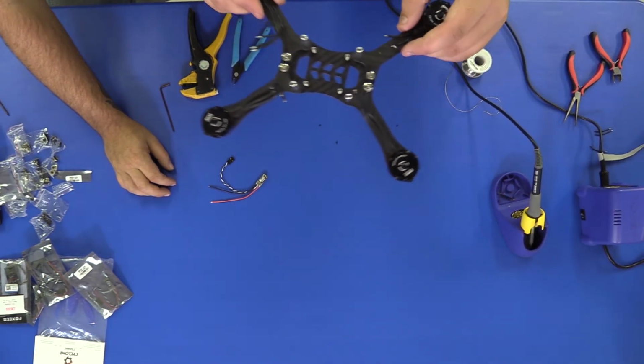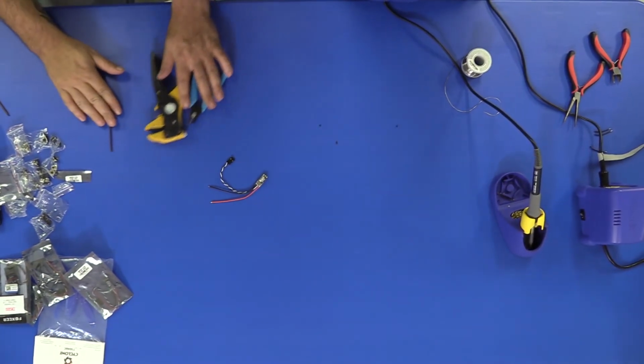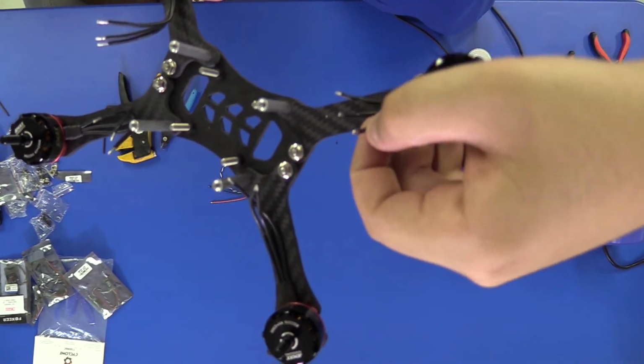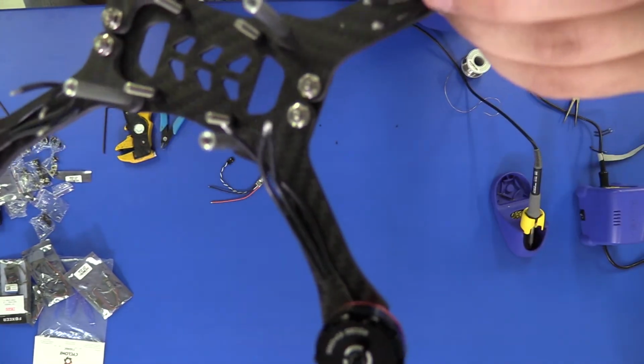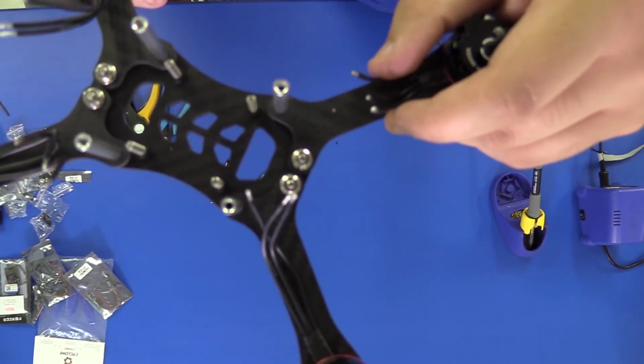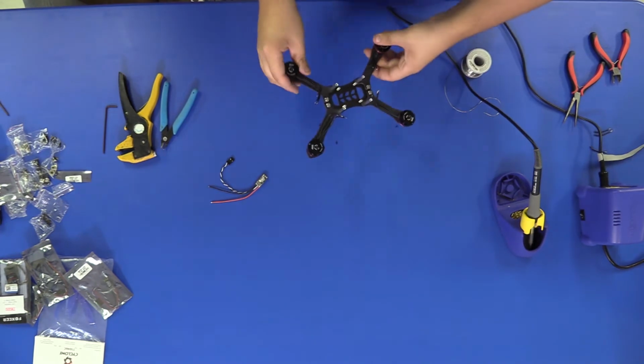Okay, so after you have tinned your motor wires, you should see no individual strands. As you can see, that's a pretty solid chunk of wire right there. And now you're ready to put it to your ESC.